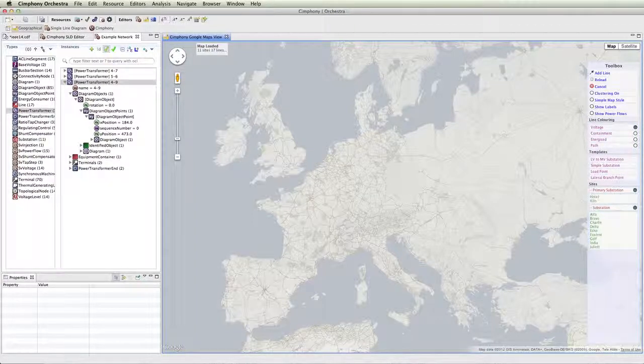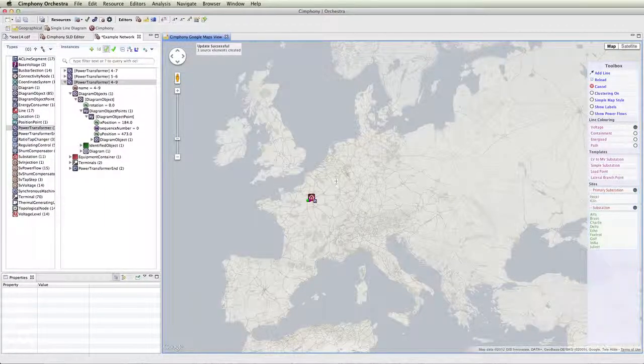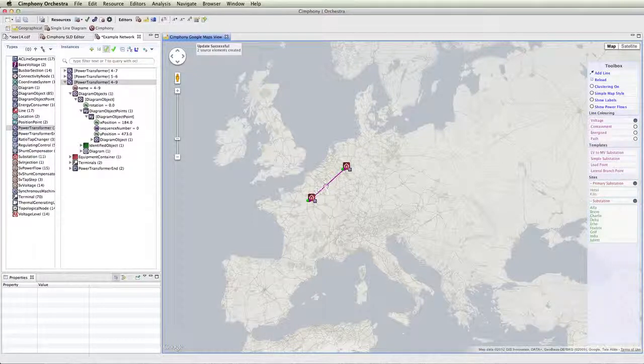If we click on Hotel here, double click in the map, and it'll add it to the map at that location. Clicking in Kilo, we can similarly add it. The lines here are automatically determined, so it knows the connections between the substations. If we right click on a substation, we can also see that other substations are connected.